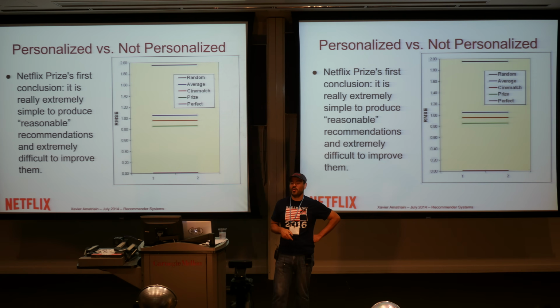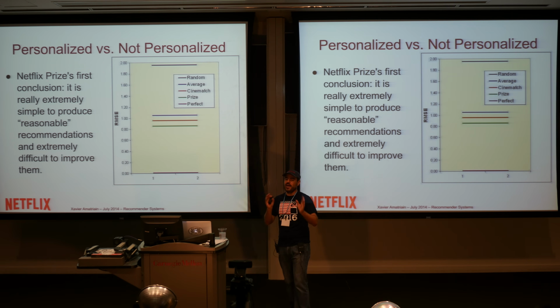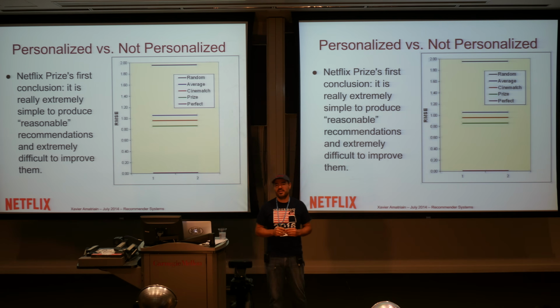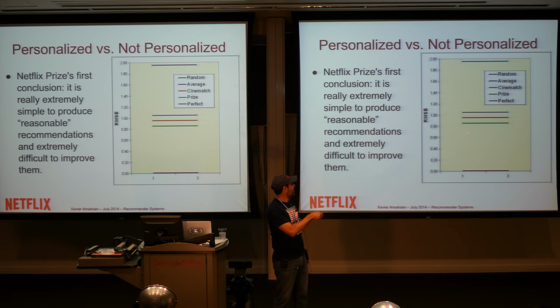This is the original approach that was put out for the Netflix Prize, and we told people if you beat this, you'll get $1 million. Look how close it is to the average, right? And the prize, which took almost 4 years and a lot of people thinking about it and a lot of CPU cycles, was 0.81, a little bit under 0.81, right?